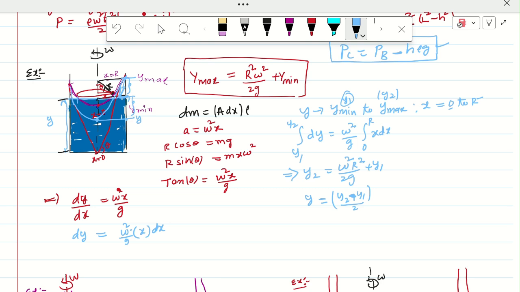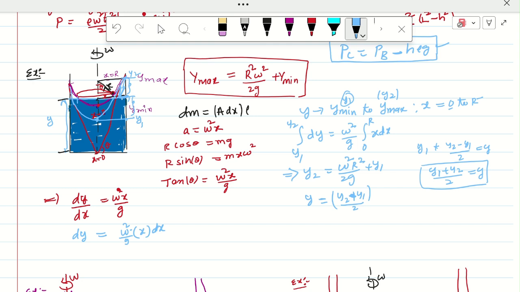Otherwise, we can get that value y1 plus, up to y1 means minimum distance, y1 and y2. So y1 plus, this total value is y2 minus y1 by 2, equal to y, like this also you can. So now y1 plus y2 by 2 is equal to y, the initial value. Because you want to write this equation in terms of y, y is equal to y2 plus y1 by 2, you can substitute. Here y2 minus y1 is the answer.